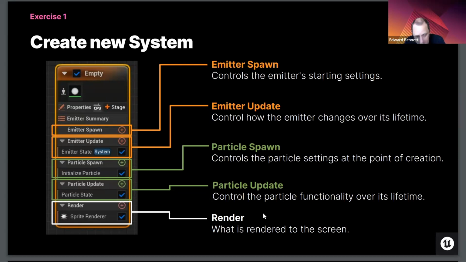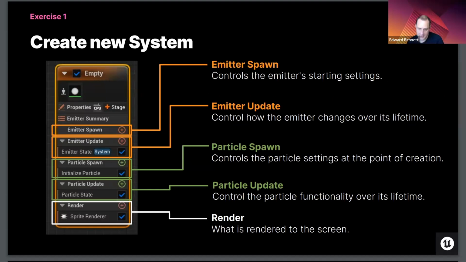Over the lifetime of a particle, you could start it off as red and then change the color at the end to green. So these are really important, knowing where you're looking at changing settings, because you want to know, is it on the emitter or is it on the particle? And is it at the point of spawn, or is it something that's changing over the lifetime of the particle, of the element? Finally, we have the render.